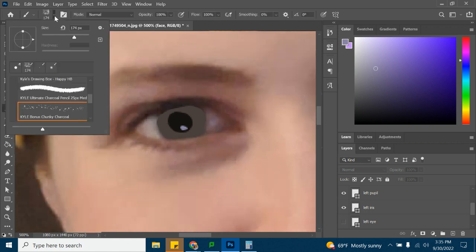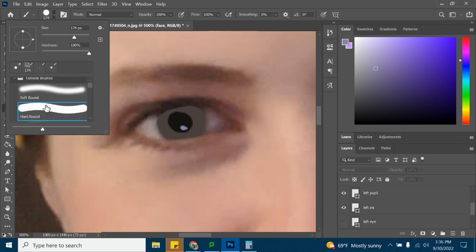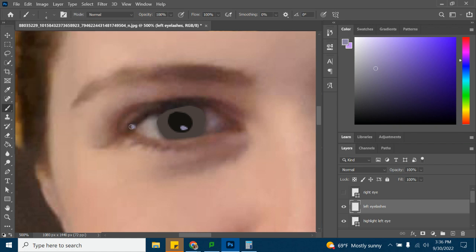Use my brush tool. I got to choose the brush that makes the most sense here. Probably just a general round brush. I'm going to just make it maybe a tiny bit soft. Make it much smaller. Make sure I'm on the right layer. Oh, it needs to be much smaller than that. Ooh, much smaller. Okay, here we go. So we're like right in here, and it's not super defined.